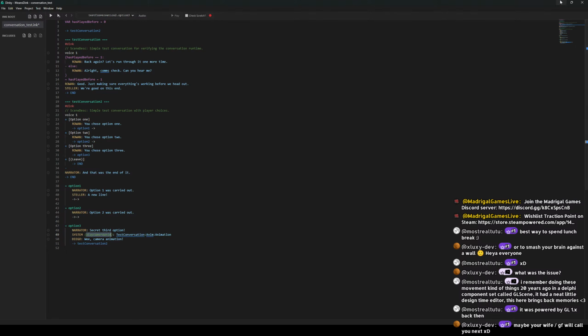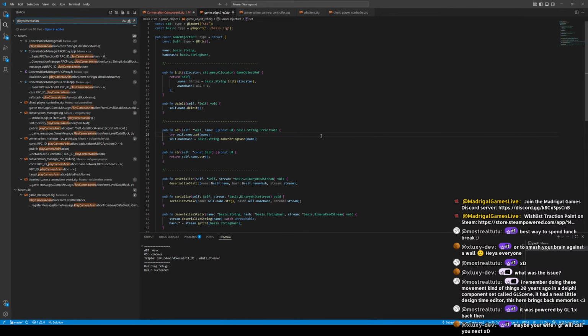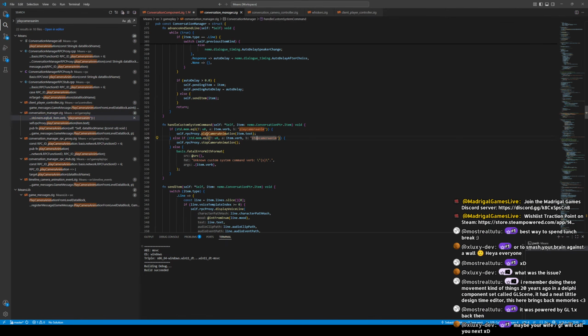So play camera anim is the verb there as the thing that identifies what kind of system message that is. And we have it, where do we have it? We have it here, right? Item text. So handle custom system command in the conversation engine.